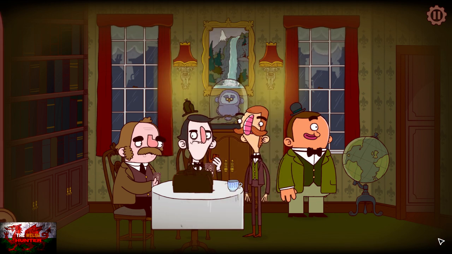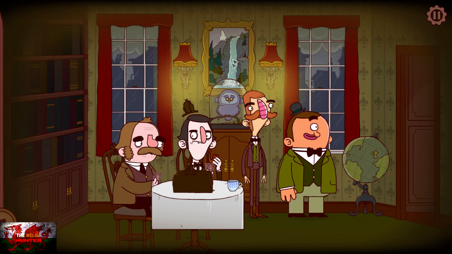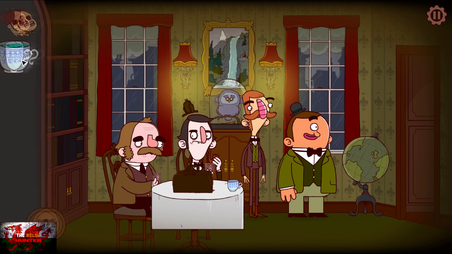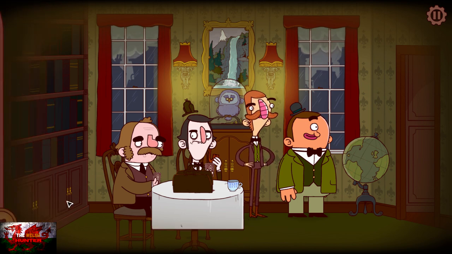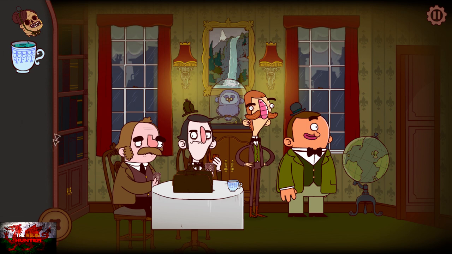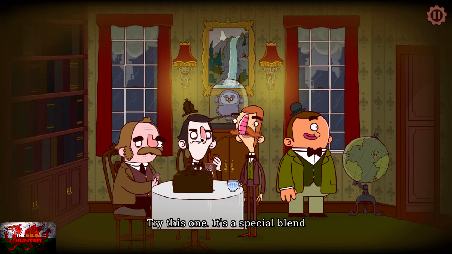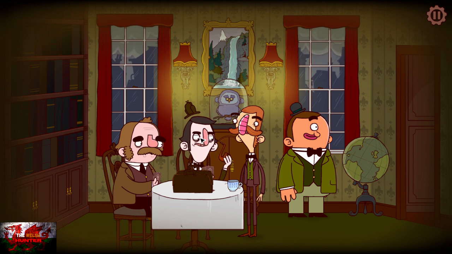Again, honestly, the writing in this is phenomenal. That is just some of the worst jokes you'll ever see, but brilliant anyway. So get your inventory out, get your sort of jelly things that you got from the weird man in the left room, drag it into the tea, that'll make a nice potion. Give it to Sherlock and that will knock him out. Yeah, already some weird stuff, and we're not even 20 minutes in yet.